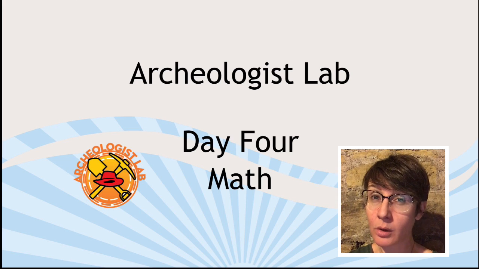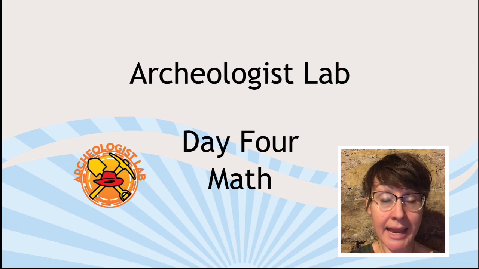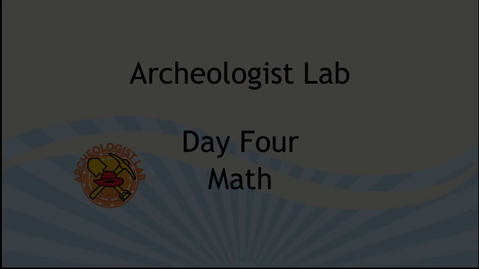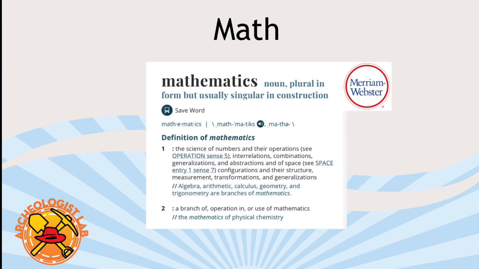Now, I know a lot of you already know what math is, but we can't start without our absolutely formal introduction. So without further ado, let's go to the dictionary, shall we? Math is the science of numbers and their operations, interrelations, combinations, generalizations, and abstractions of space, people. What does that mean? Mathematics is a science of how we understand the world through things that we can expect. Like, you know what 1 is, and you know that 1 plus 1 is always going to be 2. It's how we keep things consistent and measurable.